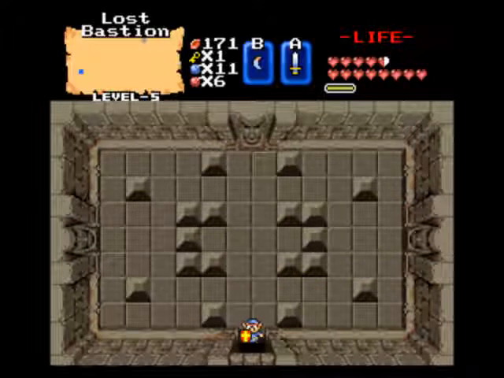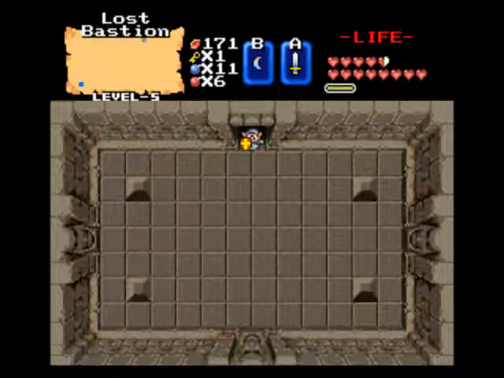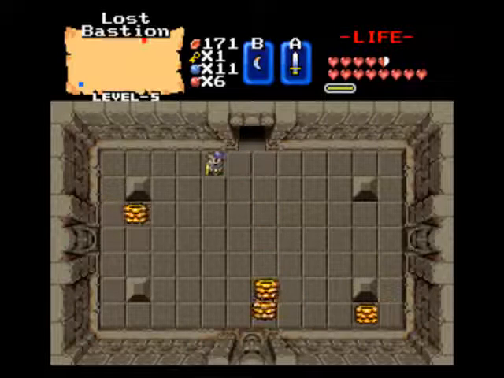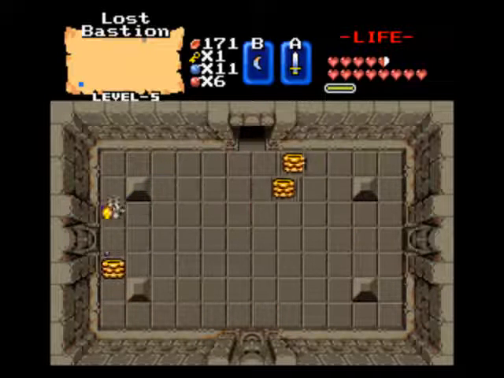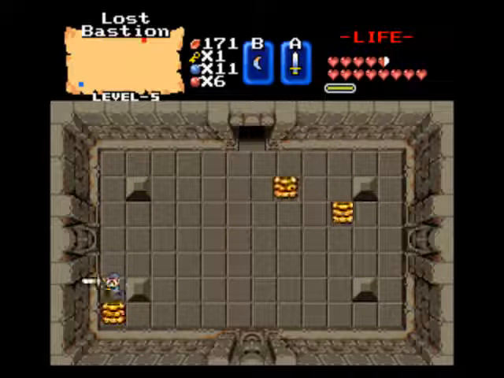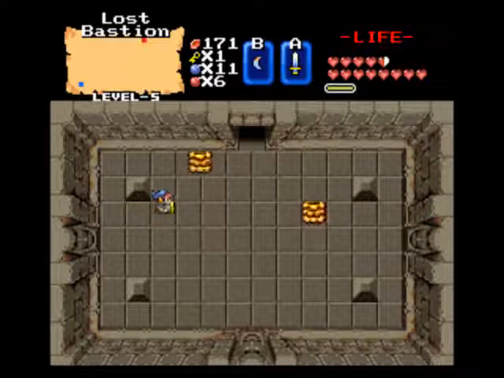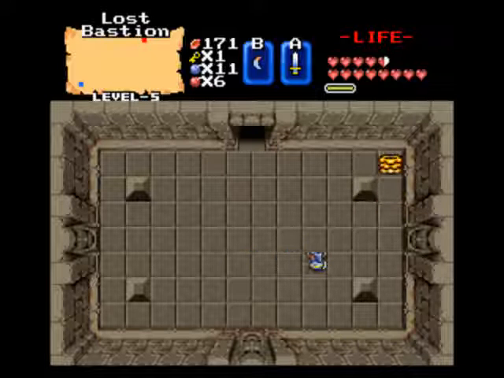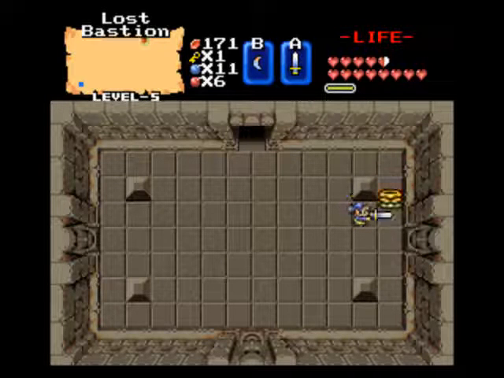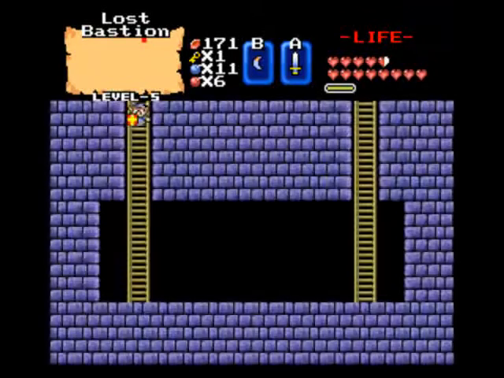Pick up the compass in this room. This is actually a pretty large map, even though it is only a single floor, but it's a pretty large floor. And then again, if you look at the blocks carefully, push one of these.